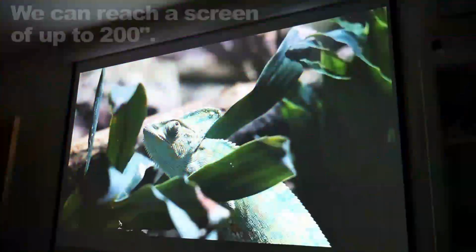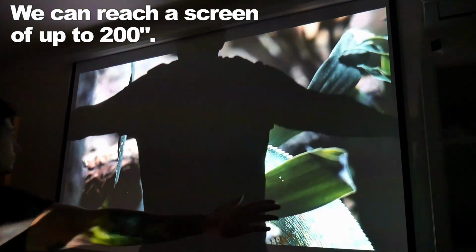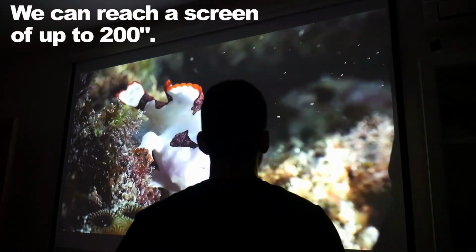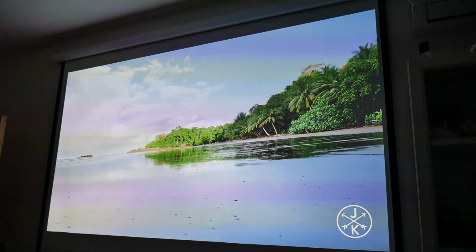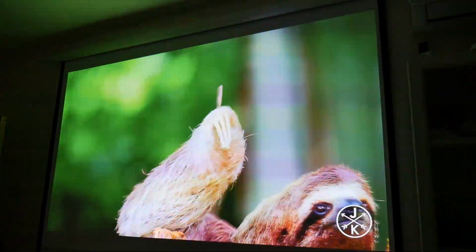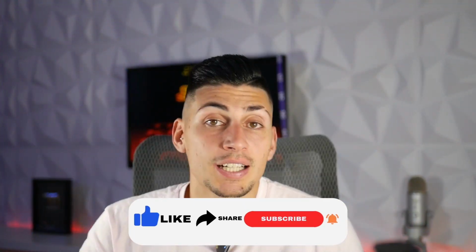And well, I didn't mention it, but the screen size we can achieve with this projector ranges from a minimum of 60 inches up to 200 inches. For 200 inches, you really need a big house, a big screen, and a big space to enjoy it fully. But just so you know, it also has this function. Generally, the most optimal results are usually around 120 inches, more or less, for the best possible quality, because if we want to achieve those 200 inches, we need to be at a distance of 5.5 meters from the point of projection.